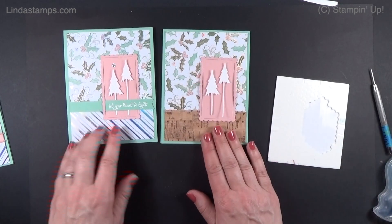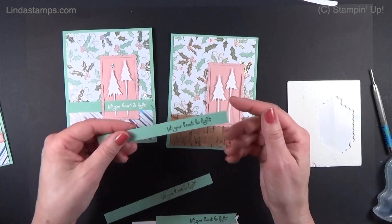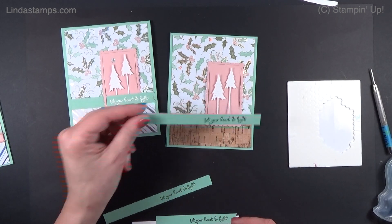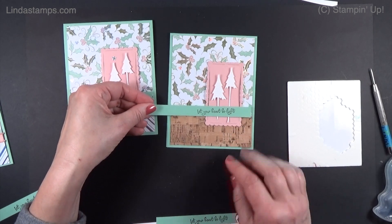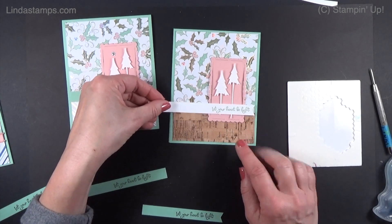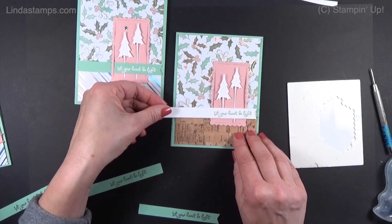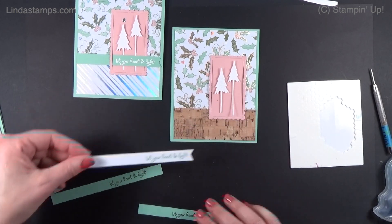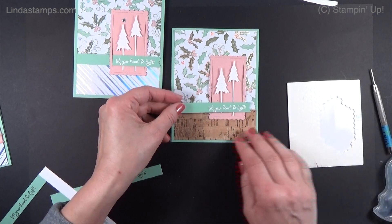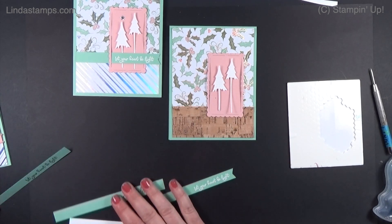This one is taller — they're so cute and whimsical, which is perfect for the name Whimsical Trees. For the banner, you can do several different things. I tried Mossy Meadow on Mint but it's a little dark, almost looks black. Olive ink matches a little better. You can also do white — especially with the cork. You can also emboss it with VersaMark ink and white powder, heat it, and get an embossed greeting.